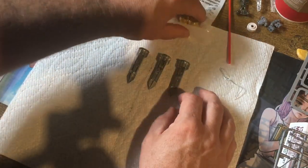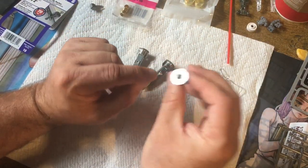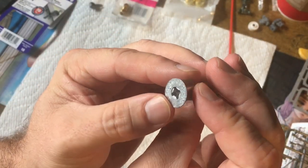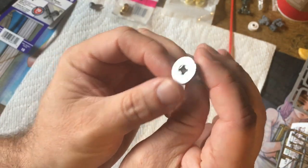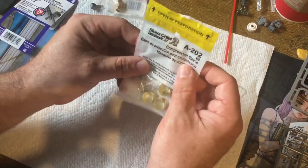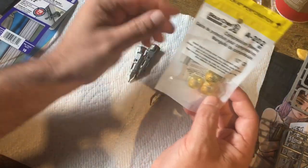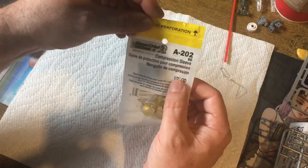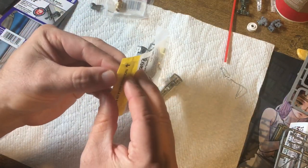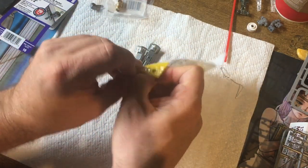And then next to that, because of the engine, what I'm going to end up doing is sanding this off. There's some text, some numbers, basically calling it a zip toggle on here, so I'm going to sand that down. Not that I really have to, because these are going to cover them. But I grabbed these compression sleeves. They're basically a half inch. I went to the store and opened this package up there just to make sure that it was actually going to do what I wanted it to do.